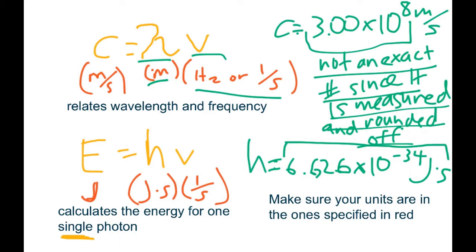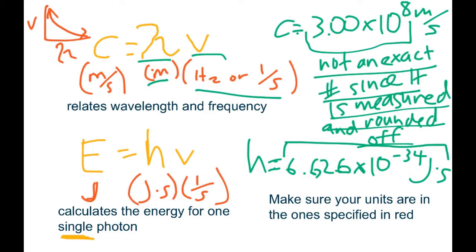So notice how this is an inverse relationship since we have a constant, which is the speed of light, and this is equal to two variables that can change. And notice how k equals xy will give you an inverse relationship on a graph, and it kind of looks like this. So if I graph frequency on the y-axis and wavelength on the x-axis, it'll look like that. And it looks strikingly similar to the relationships that we derived for gas laws. Like some of the relationships, like P and V, also displayed this type of behavior.